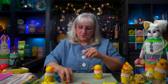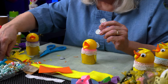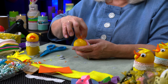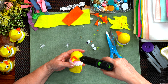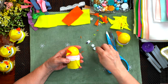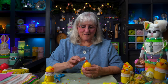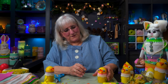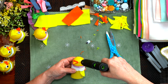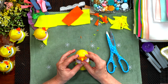Next comes eyeballs. I'm using googly eyes — pull out two sets. I put a little dab of glue on either side of the beak. You can put them as close to the beak or as far from the beak as you want. Just a tiny stab of glue, then lay an eyeball on top, other side. I tap it to make sure the little pupil comes down. And we've got our chick eyeballs.